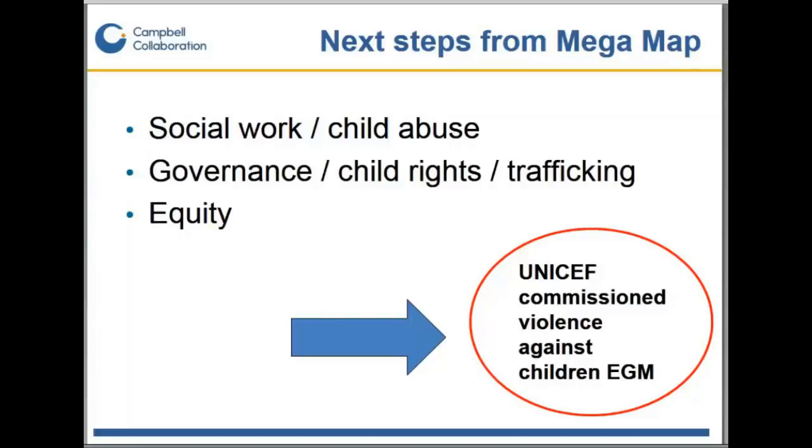And so UNICEF have commissioned Campbell to do a violence against children evidence and gap map to see, well, is it really true there are no studies in this area? And we have the preliminary findings. There are some studies, but again, it's another map where there are fewer than 100. And when you're doing something as broad as a map, and violence against children includes both abuse and neglect, so it's fairly broad scope, covering a fairly broad range of interventions, when you find so few studies, then that's a fairly sparsely populated map. So we are finding from that map the scenario without much evidence. It's not true of all maps we do. So the mega map again is an innovation because we've looked at broad scope, looking just at reviews in the map, not primary studies and reviews.